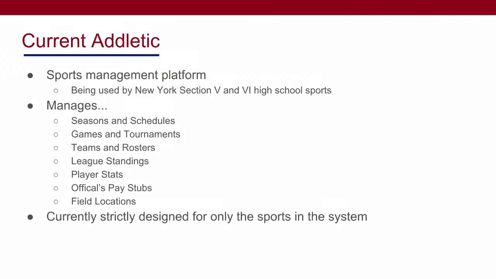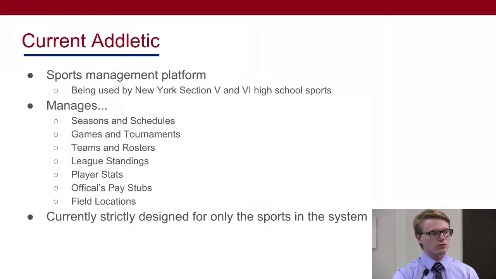Yes, all right. So Athletic is our sports management platform. It's being primarily used right now for high school sports here in New York. It's used to manage a variety of aspects of sports leagues, such as sports seasons, games, team information, rosters, player stats, a bunch of stuff. It's a full solution system for what these leagues need.